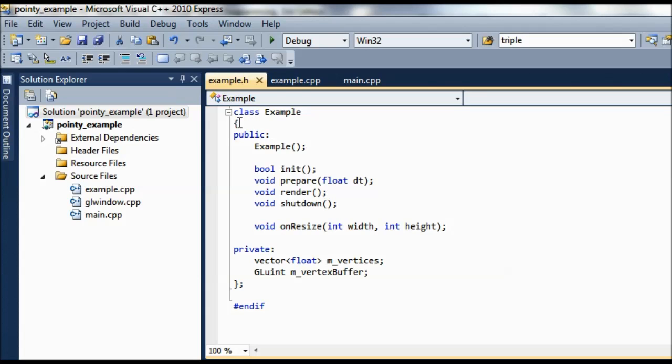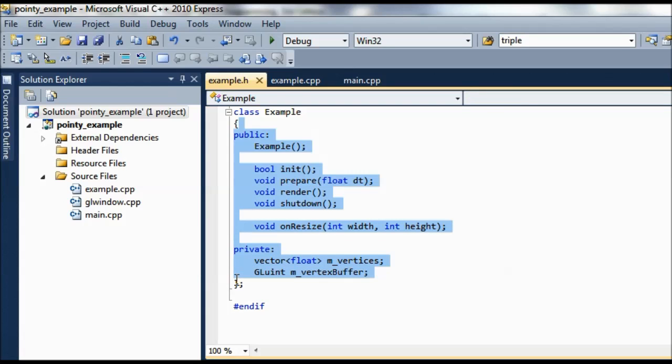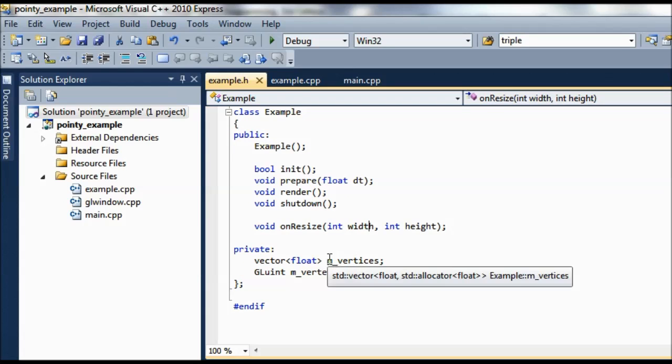But here, notice we have these private variables, m_vertices and m_vertex_buffer, and these are declared inside of a class. Notice they're outside of any particular function.